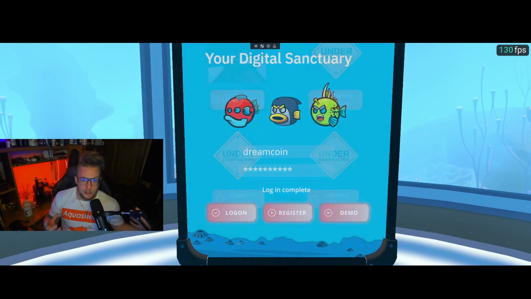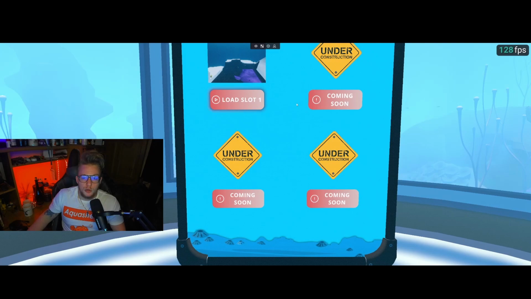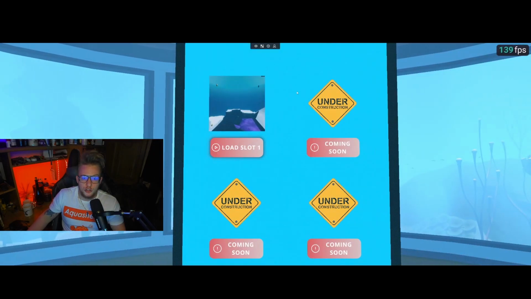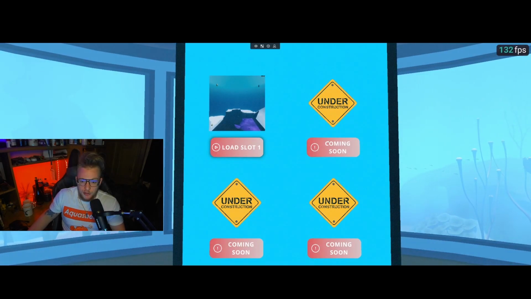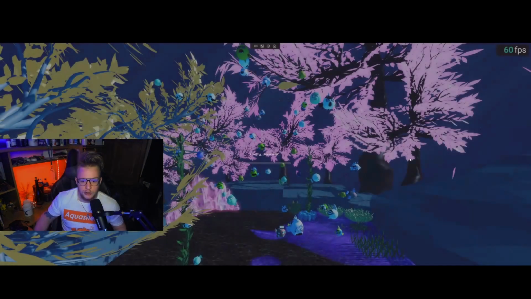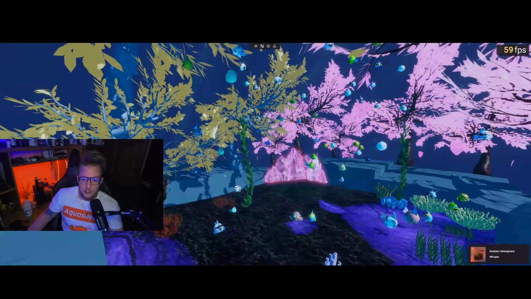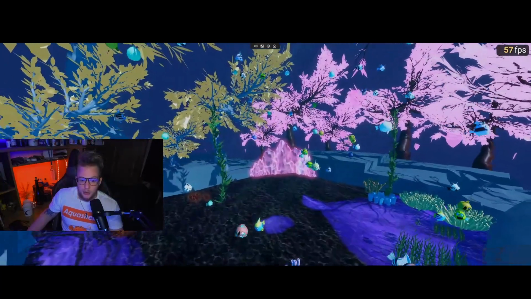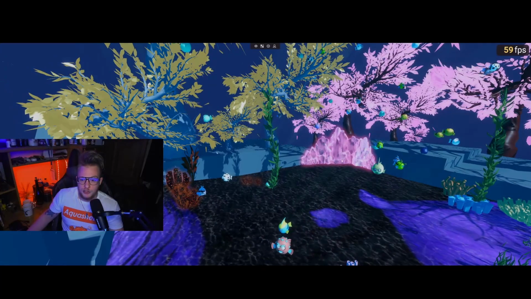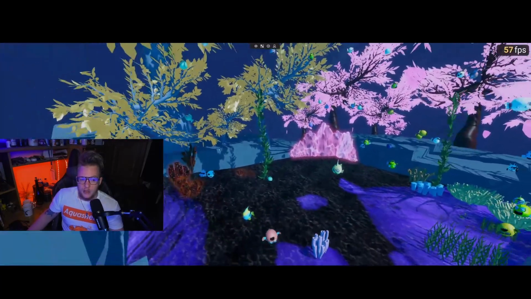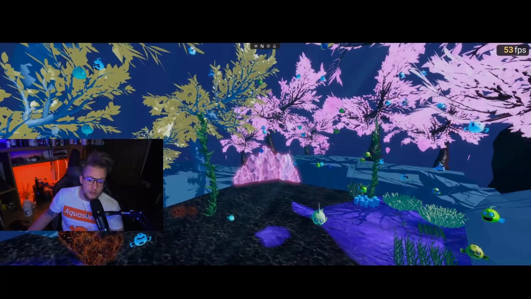Once you're logged in, it's going to take a second, and then we are going to pick our save slot. In the future, you'll be able to have multiple aquariums saved here, but for now, we just have the one. After it goes through to this screen, we should be seeing my aquarium popping up with all of my fish and my decorations that I have currently preloaded. And there we go. So we've got all of my fish in here. These are all of my fish that are currently in my own wallet. And then we've got some of our decorations here as well that I've placed down when I started decorating the aquarium.